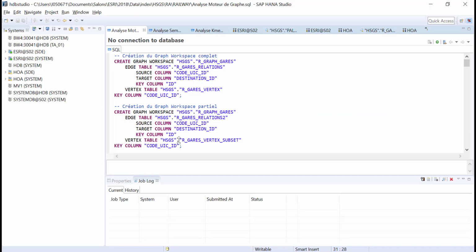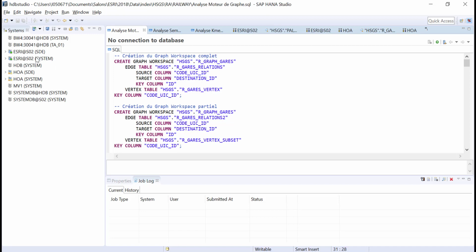I basically got the graph. I wanted to do a graph by looking at the railroad stations, and then also show the relationship between the stations. A station is linked to another station, and it's a two-way relationship. You can go either to that station or from that station.